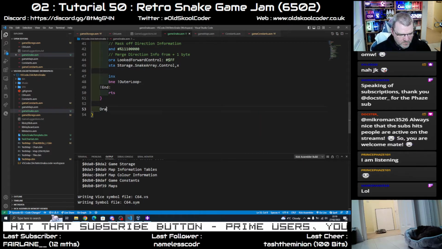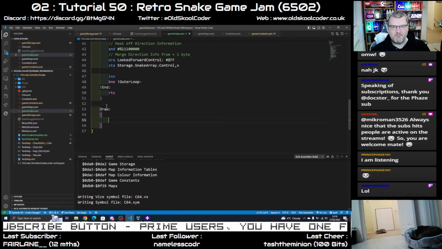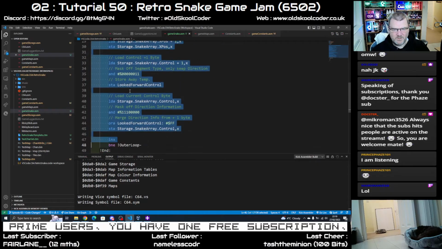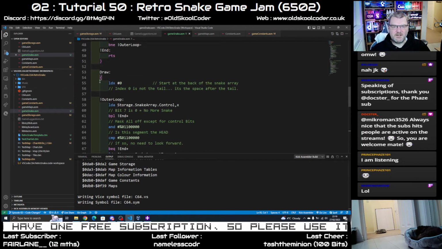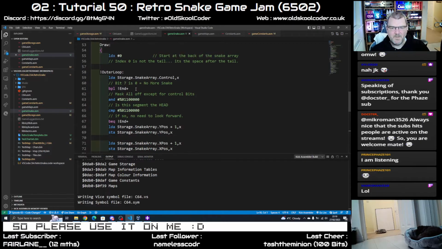Right, draw. So we're gonna do the draw. So this is where I was getting a bit mixed up between the two. So let's grab all that because we're going to use the same methodology. The only difference is we are going to load the control character. So we're still doing this branch if plus because if it's not there we don't want it.